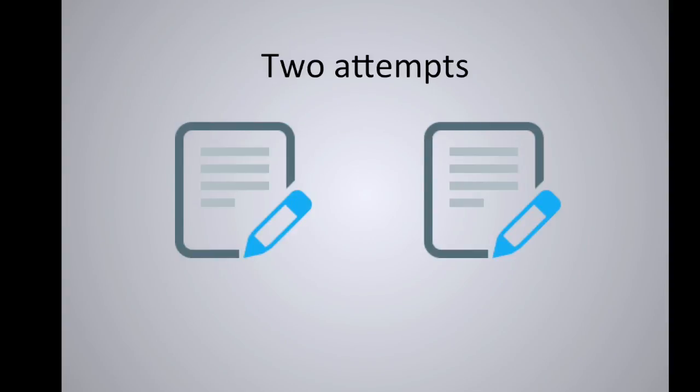Now, when you do your work, then we will give you 2 attempts to get this in. So when you click that button and you submit your work to us, then we'll have a look at it. In the event that it needs some changes, then we will send it back to you and say, can you do this, please? And then you get a second chance to do it. In the event that it's still not right, then you will not pass that unit.